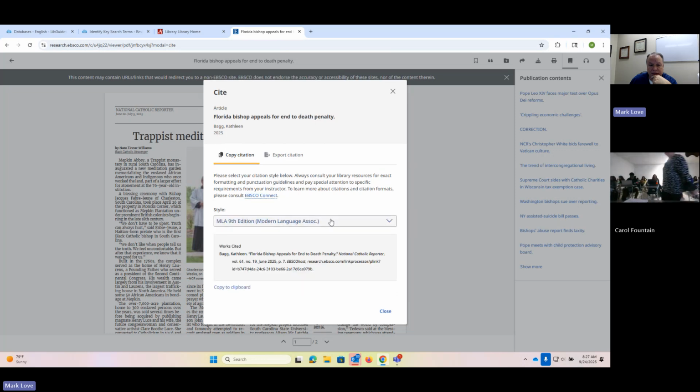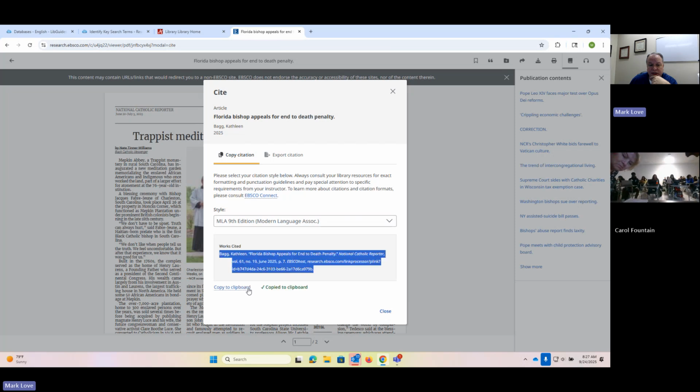So we're going to click on MLA. And then it's got the citation formatted there for you. So what you can do here is just click on where it says copy to clipboard. And then what I would suggest is going ahead and opening up your Word document and just copy that over there. And then you've got the citation, save it in that Word document, and then you've got it ready for you in your works cited page.